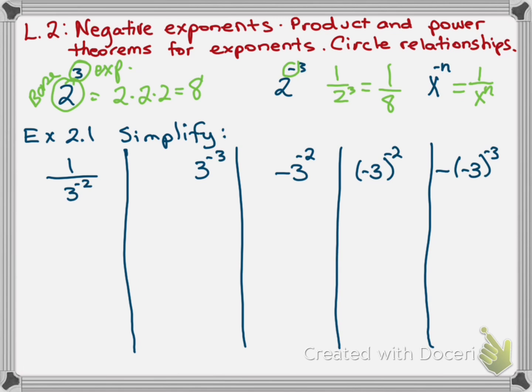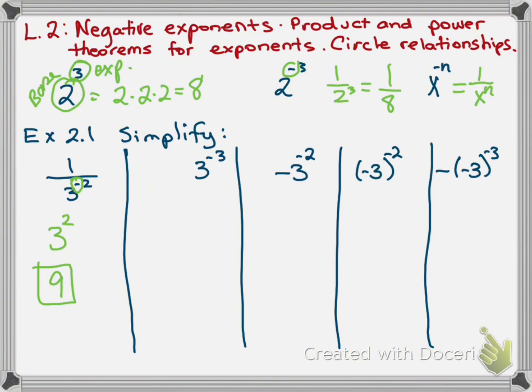So let's look at these examples. As you can see, they all have base 3 or negative 3. And they have different exponents. So let's see what's happening. First thing I'm always going to do is simplify or get rid of or use the token of the negative exponent. So if the 3 is in the denominator, it's going to send it to the numerator. So now I'm just going to put 3 to the positive 2. Why positive 2? Because the negative is gone. We don't need it anymore. So 3 to the second power is 9.